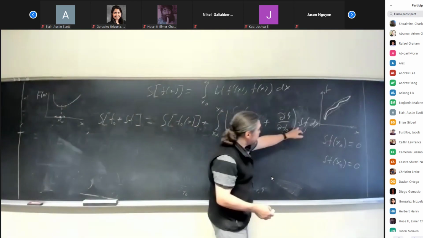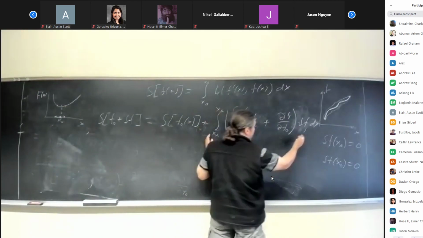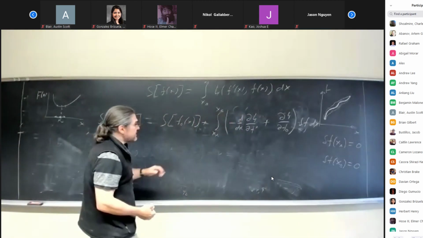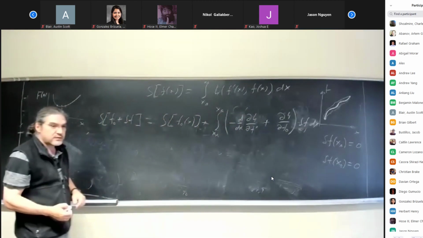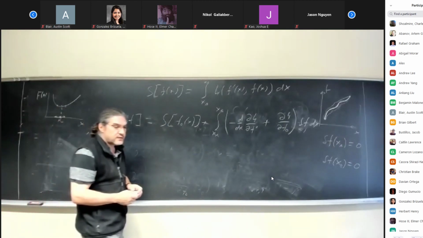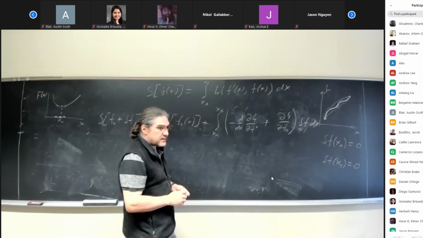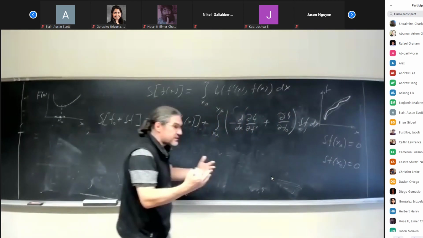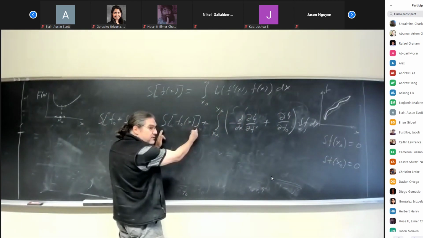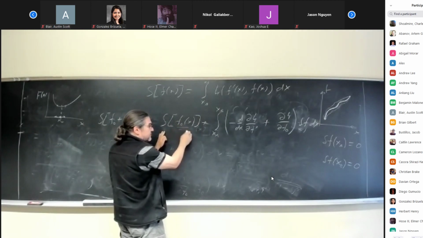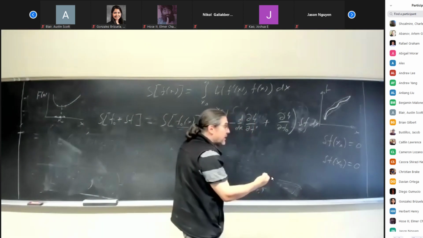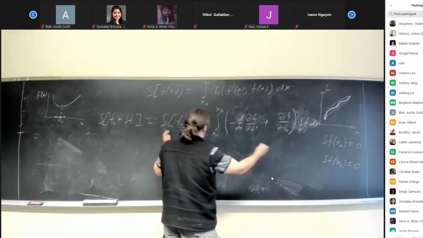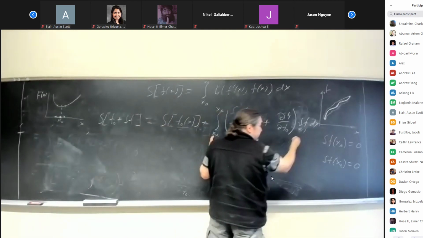So now you see that the statement is that no matter what delta f is, this thing must not be negative, because that's exactly the change of the value of my functional. Does that make sense? Yes. So I shift my delta f a little bit, and the value of the functional must increase. This is the initial value of the functional on function f naught, and this is the change of the value of the functional. No matter what delta f is, the whole thing must increase, so it must be positive, or not negative.